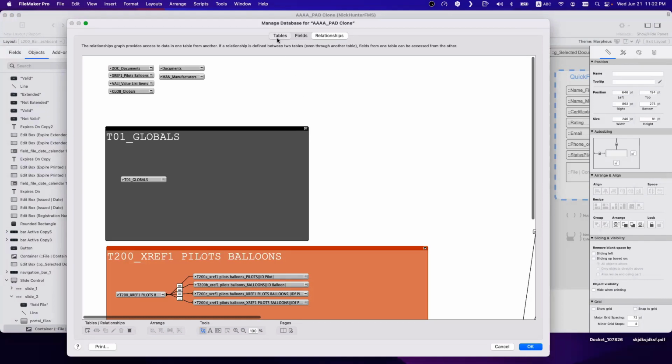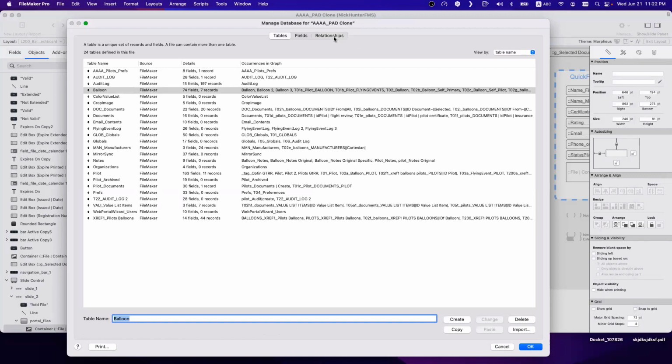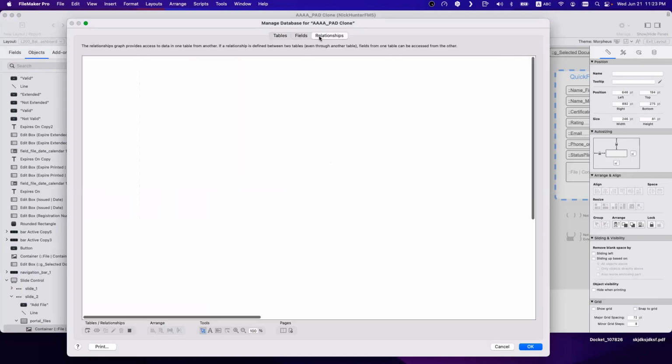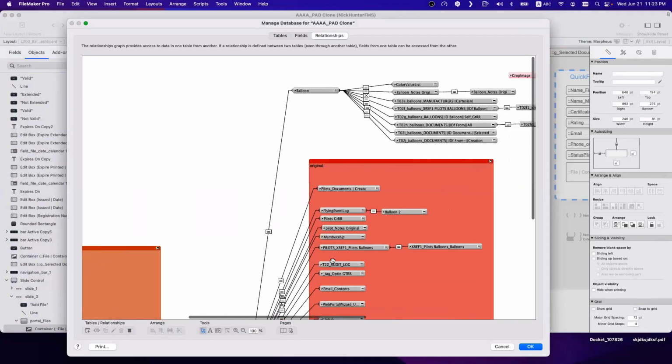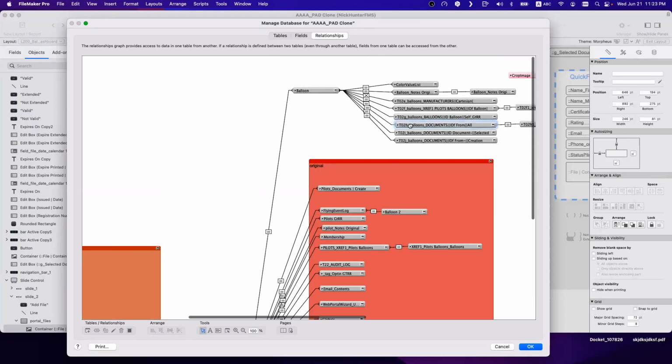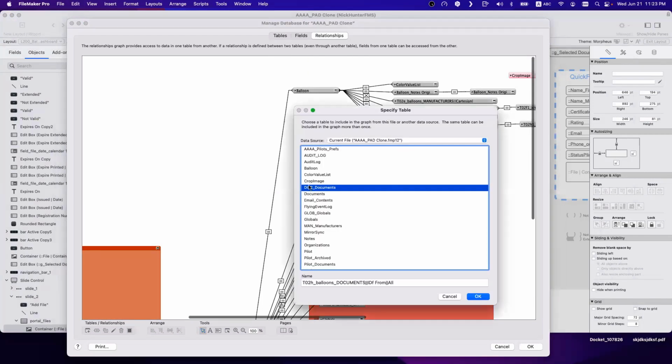In FileMaker, we have tables and we have occurrences, right? Table occurrences. The table name is documents, right? This one's the table name. And we have occurrences, and this occurrence and these occurrences are pointing to the same table, right?